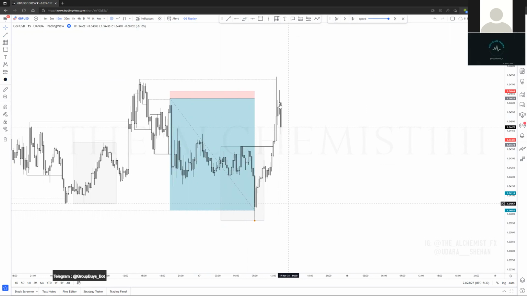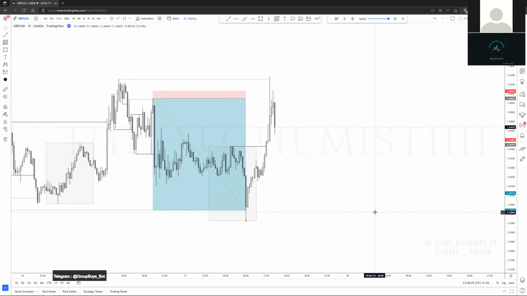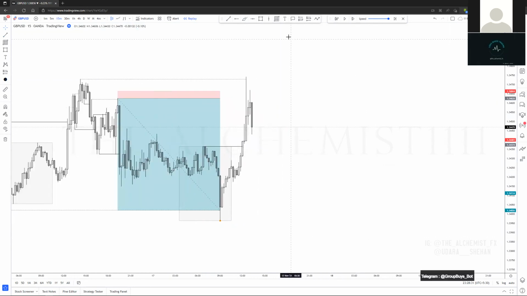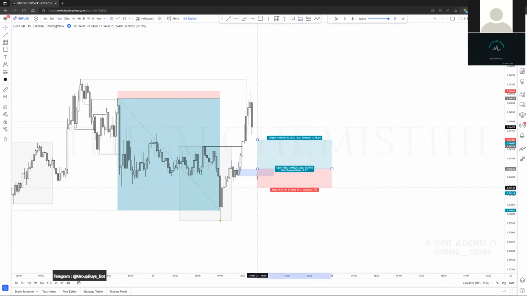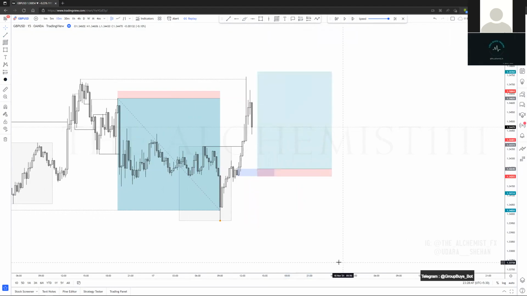Once it starts to retrace, think of it: what will the other smart money traders do? Look at this, the order block that broke structure. This is the order block that broke structure. For supply and demand traders, this is a rally, base, rally, RBR. Everyone will try to buy it here, stop loss here, target higher prices.